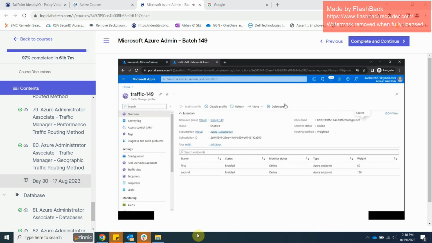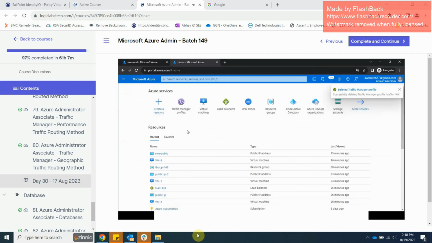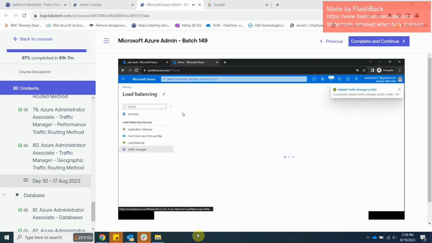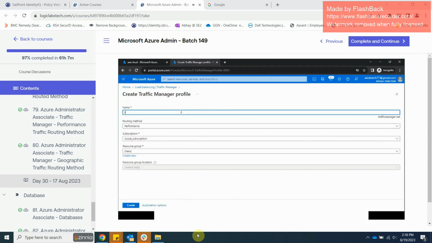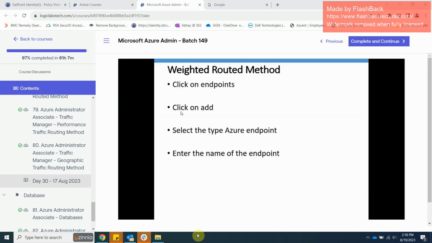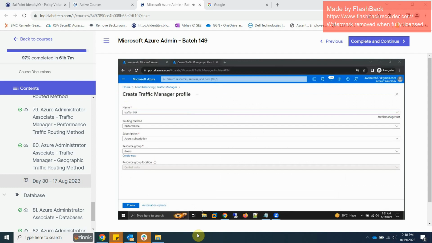Let's move forward with our next item. I'm not going to link this traffic manager to my domain name every time. I have already shown you that. While practicing, you can try multiple times also. Right now, we can access only by using the traffic manager. So we have completed the weightage.